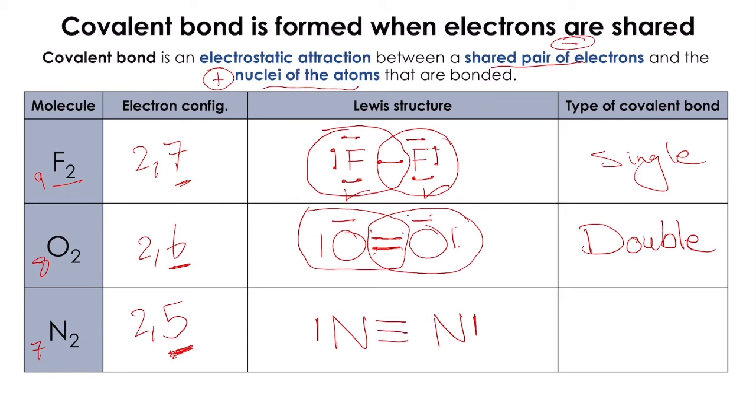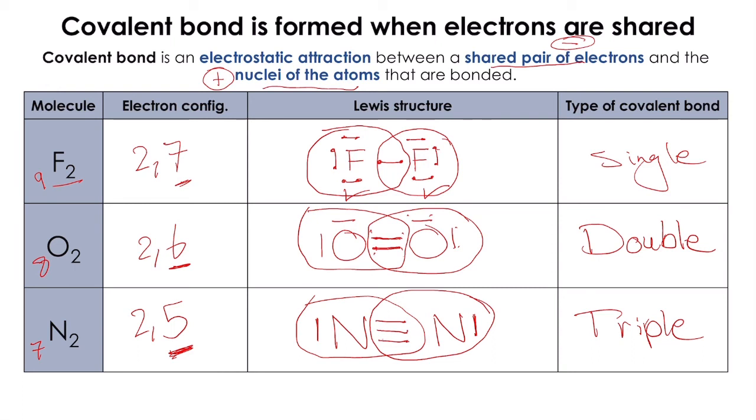Okay, so as you can see here, we have 1, 2, 3, 4, 5 electrons in each nitrogen atom's last shell, 5 valence electrons. But after making this triple bond, now you can count how many electrons are in the last shell: 1, 2, 3, 4, 5, 6, 7, 8. So it is already satisfied. Same with this nitrogen. Do I have to draw those circles? You don't have to draw those circles, but you can do that to count how many electrons are there after the formation of the covalent bond.